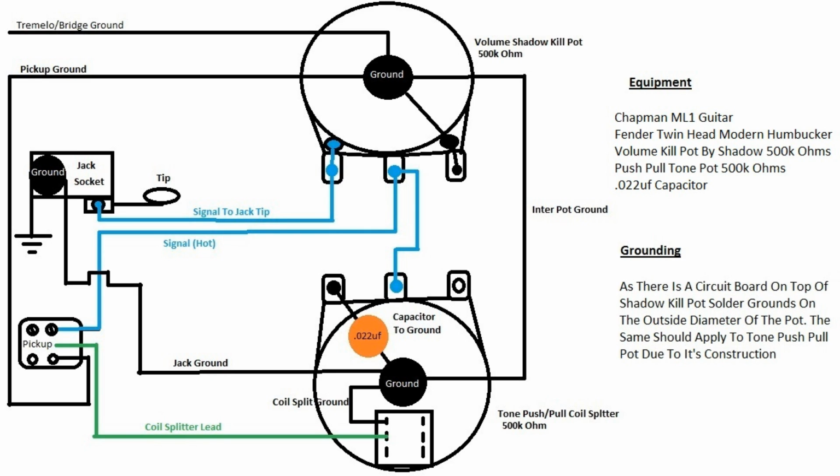Now the way that I think this particular pot would work is that the kill pot is in a normally open position, and when you depress the volume knob at the front of the guitar, that would close the circuit across the resistor. So instead of the signal going back to the jack socket and your amplifier, it would send it straight down to ground, and hence you get the kill silence. And that is how it would work. Anyway, that would make sense to me of how it worked.